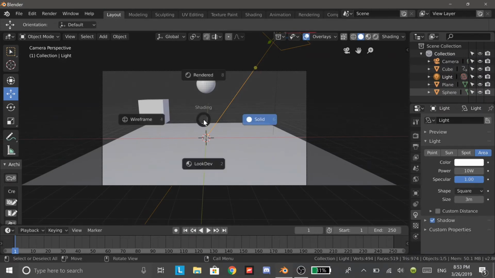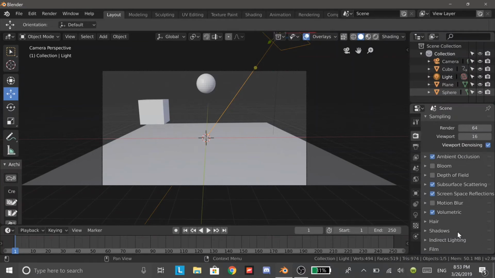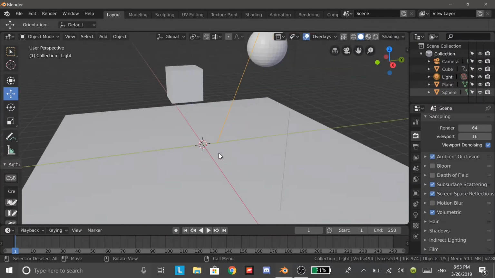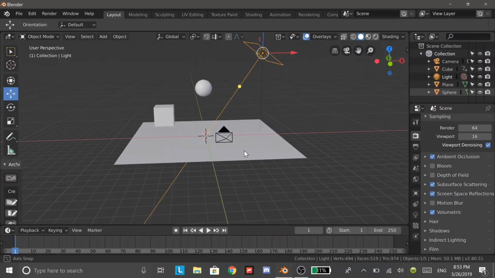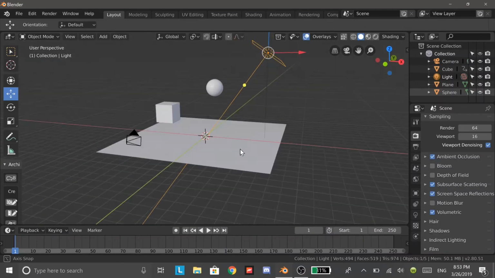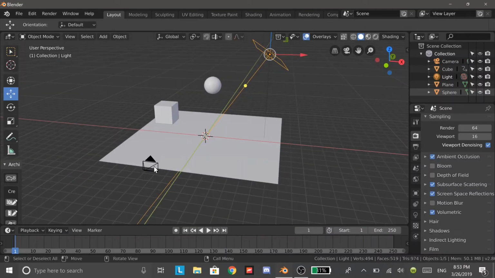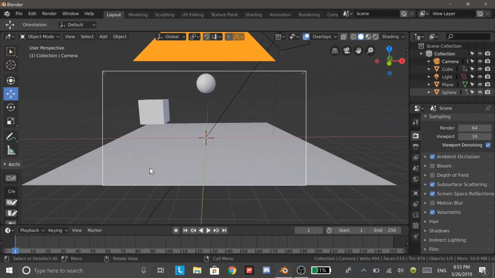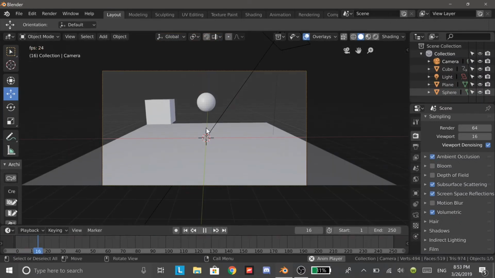If you press Z and go into rendered view, it'll show you what the actual animation looks like. But I wouldn't recommend it unless you have a very, very powerful computer. I would just turn all of these off first, and maybe turn them back on if you want to go into render view. I'm not sure myself, because my computer is not really as powerful as I want it to be. But it's good enough for my purposes. Well, anyway, this is our animation so far. We have a cube going that way and a ball just falling straight.